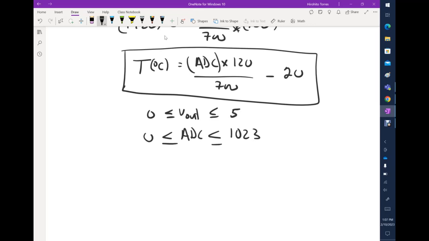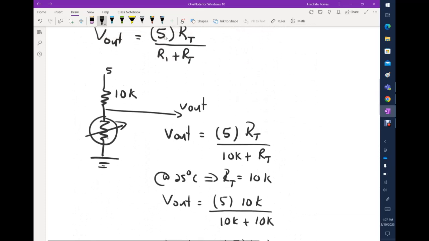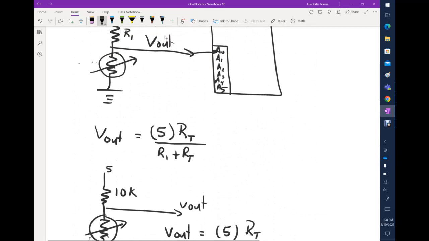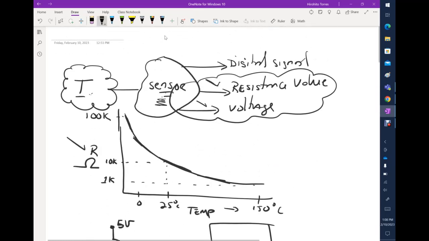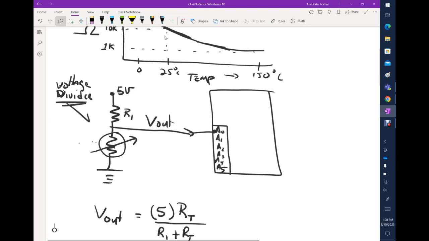And now V out will change according to what? Well, according to the temperature here. So that's one way to see it. In other words, the summary of all this: if you have a sensor that measures temperature and you measure resistance, the sensor will change resistance according to temperature. What you have to do is something like this, a voltage divider. So you put together a voltage divider like this, and that will do the trick very easily.